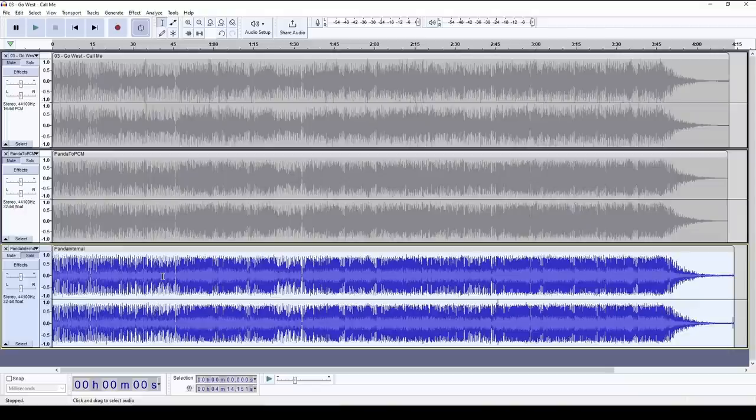And yes, it was brickwall limited, but not only is it very clear and very musical, it seems to have added a bit of bottom end to it. I guess amplifying it up and then me turning it down sort of emphasized stuff, a bit like the old bass boost switch you used to get on some Walkmans. It seems to have had that effect, but as a way of transferring from a cassette internally to an MP3, I think that's remarkably good.